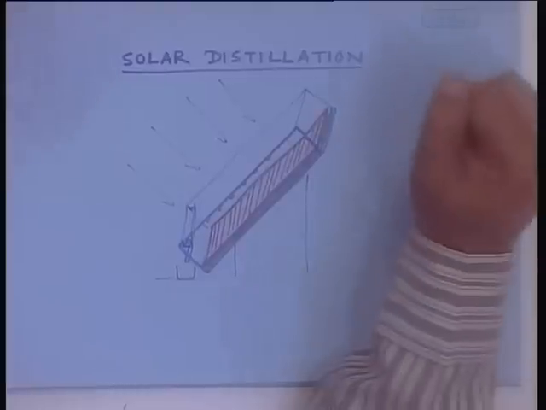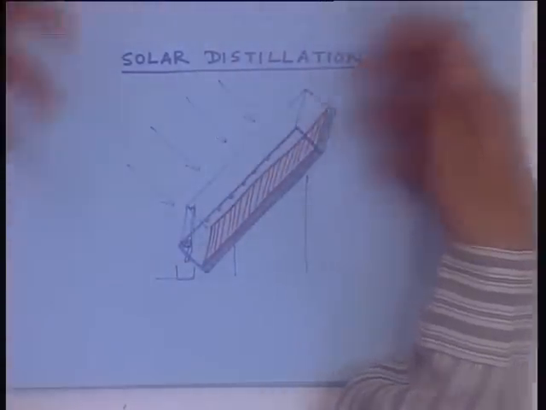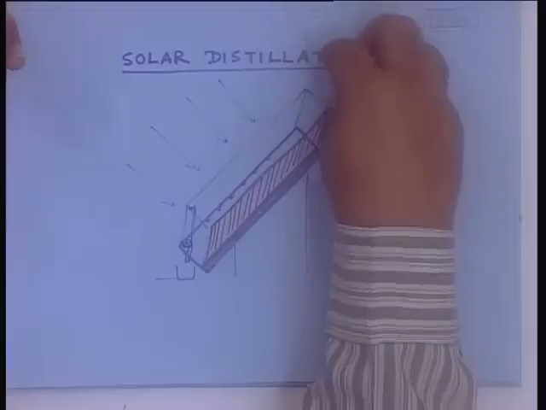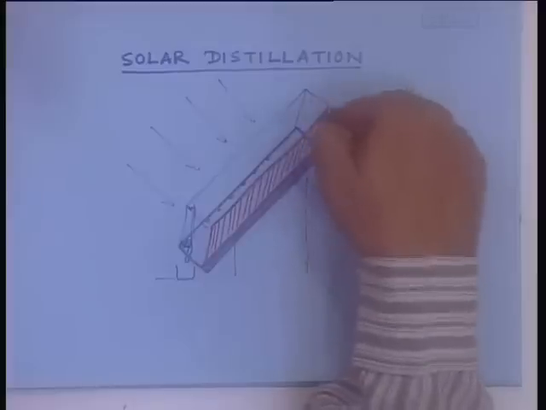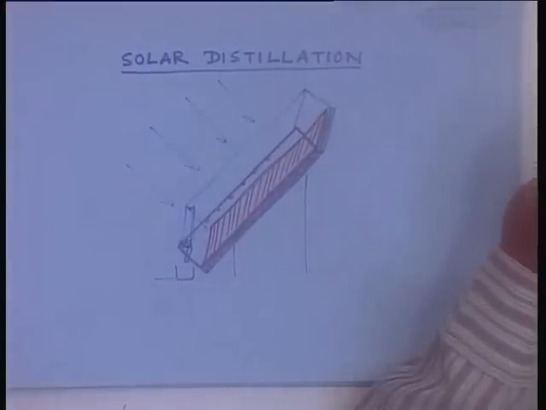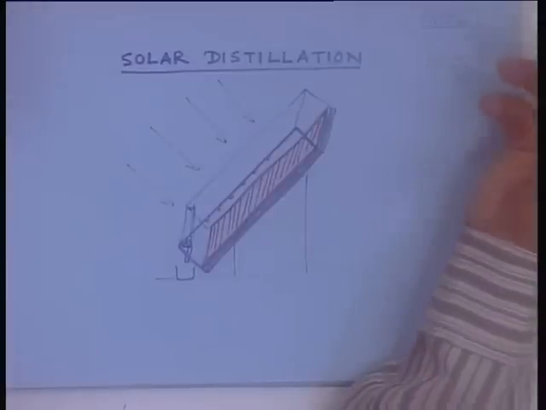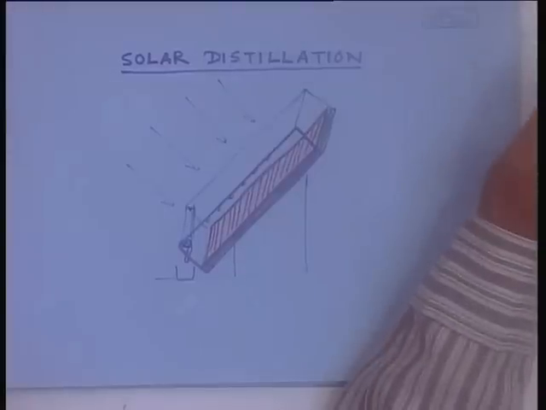Okay. So, as the water evaporates, there has to be some way of replenishing the water. So, there has to be some reservoir of water here which continuously puts in some amount of water to the wet cloth. That is the essential idea. So, the same thing works as the collector as well as the distillation plant.